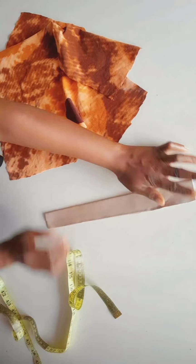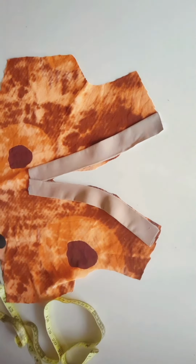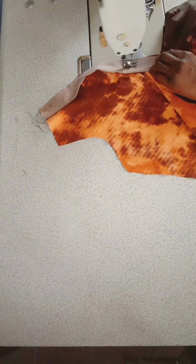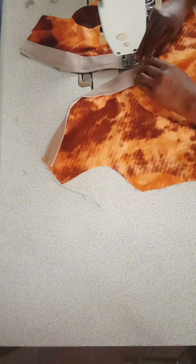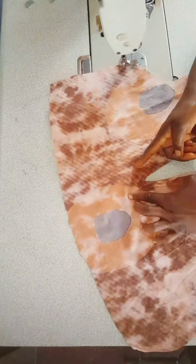Measure the length and then cut a piece of fabric that is 3 inches wide and at least 1.5 inches longer than the neckline. Then go and stitch with a 1/2 inch seam allowance. You should extend your stitch like 1/2 inch beyond the opening and make sure that you stick to the 1/2 inch seam allowance on both sides.